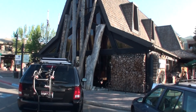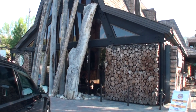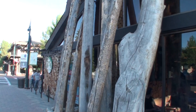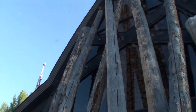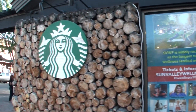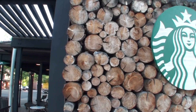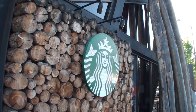It's right here next to Sun Valley, and I'm going to take you for just a real quick tour through. Right out front, they've got these large poles — trees or whatever you want to call them. And then the exterior looks like stacked firewood. They have stacked firewood here.